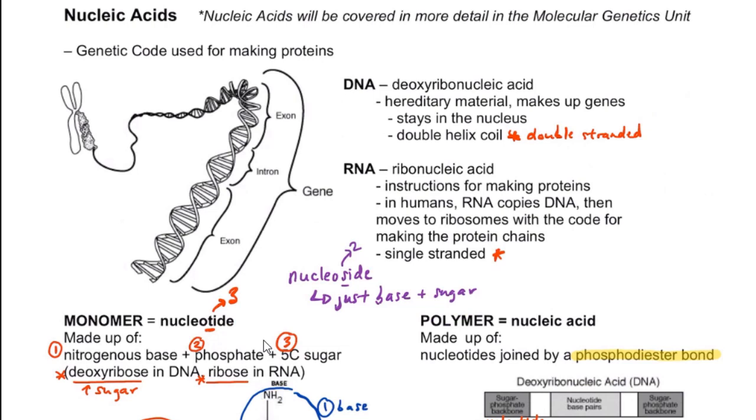But the important details, how we use it and what it all means, are going to be focused on for an entire unit in another part of our course. Okay. So what are nucleic acids? Well, this is your DNA and your RNA. This is your genetic code. This is the code that makes proteins, as far as we can tell.